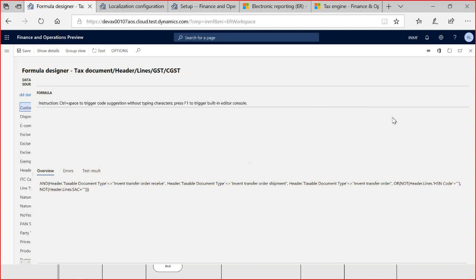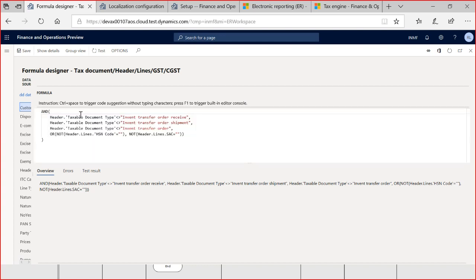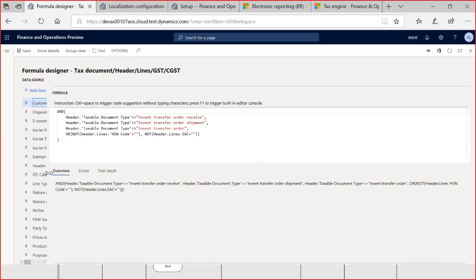This is a new advanced editor, so it will take some time to load this new control. Let's first check the condition we have in the standard configuration.